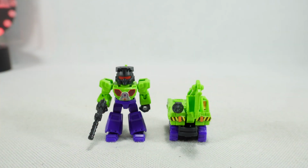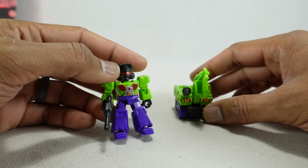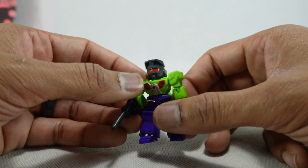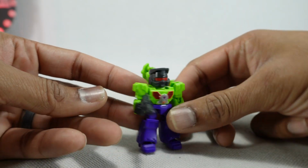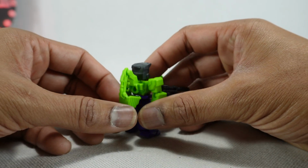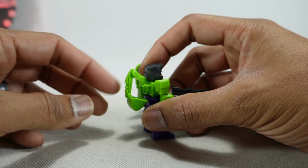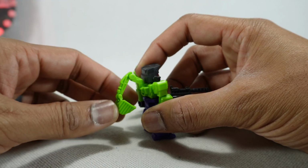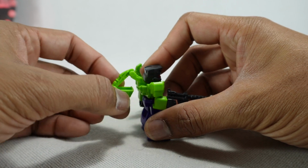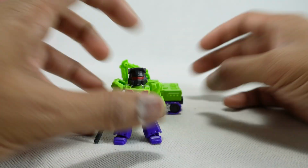All right, next we'll take a look at Scavenger, who comes in both robot and vehicle mode as well. He's got some nice details. He's got the painted eyes and chest. He does come with his own little blaster. Same articulation as I showed you on the Thundercracker, except you've got a movable shovel here. One point of articulation there and here, so you can curl it up like that, or you can just have it down, whatever you prefer. Pretty cool looking guy.